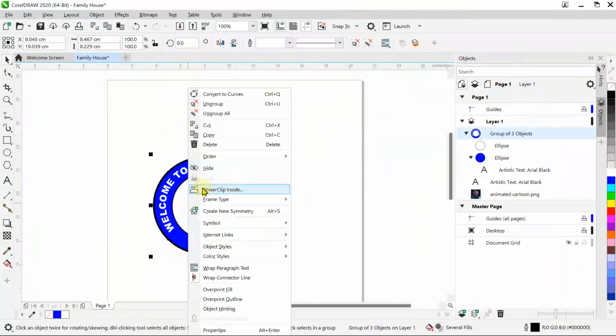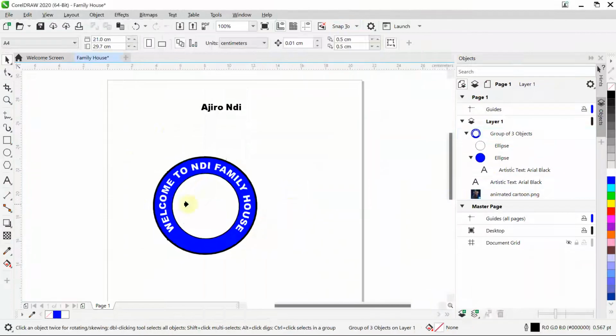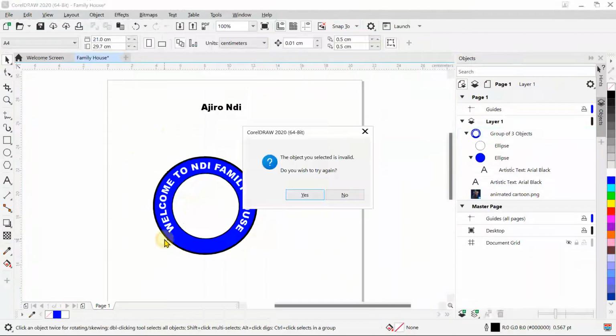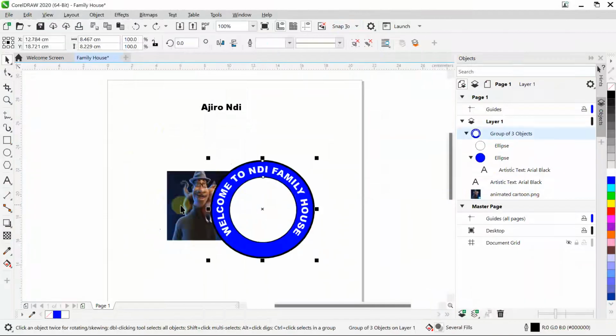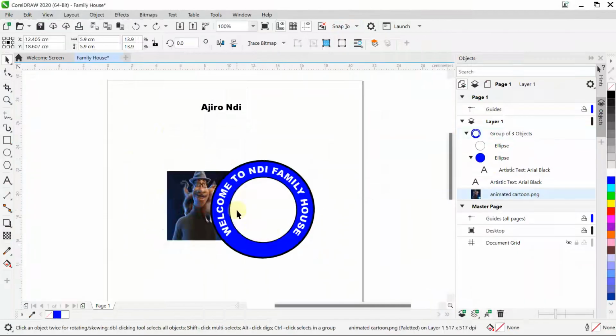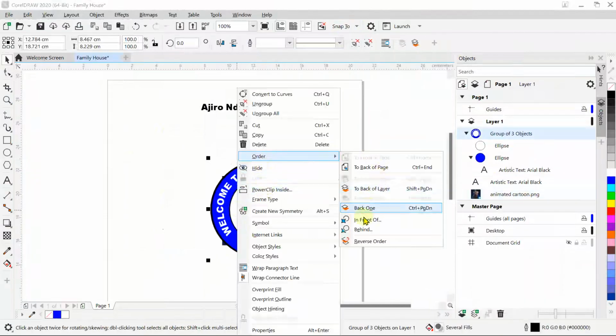So I can right click, power clip inside, and obviously I can have this. Let me bring it forward.